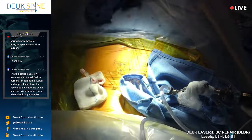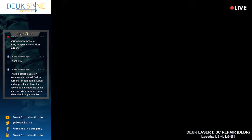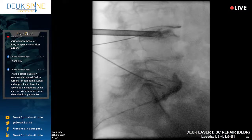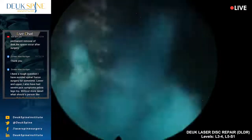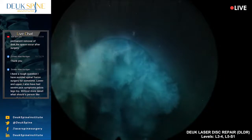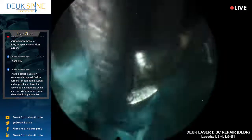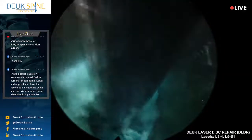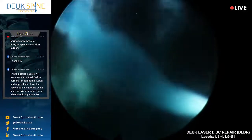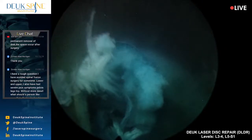All right. I need to see up there. So we are now inside the L3-4 disc, and that's what you're seeing. And that's not a normal disc right there. It looks like crab meat, and crab meat is how we describe a disc that's injured and has had scarring and inflammation. It looks like crab meat. So I didn't make that up. Other people did.